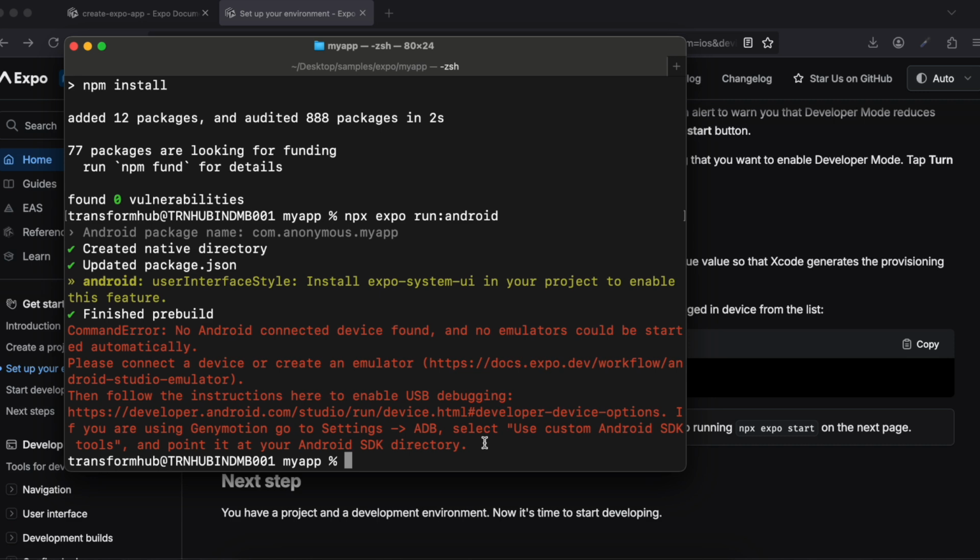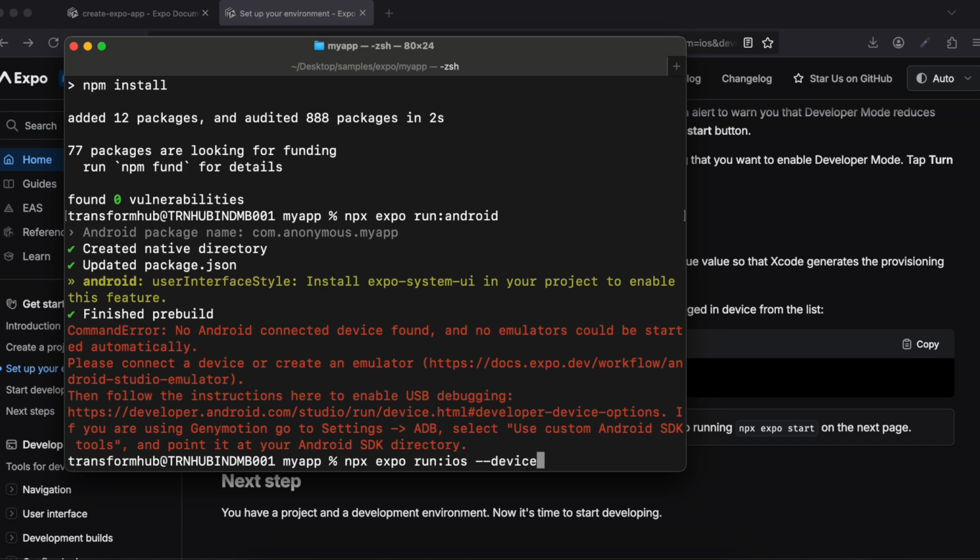But yeah, we don't need to run it again. You can just do Control C to dismiss this, because we haven't written any code, so no point in running it again. Same thing will happen for iOS as well, but for iOS I do have a simulator installed. Anyway, we are not going to test it on an emulator or a simulator. I'll test it on a real device.